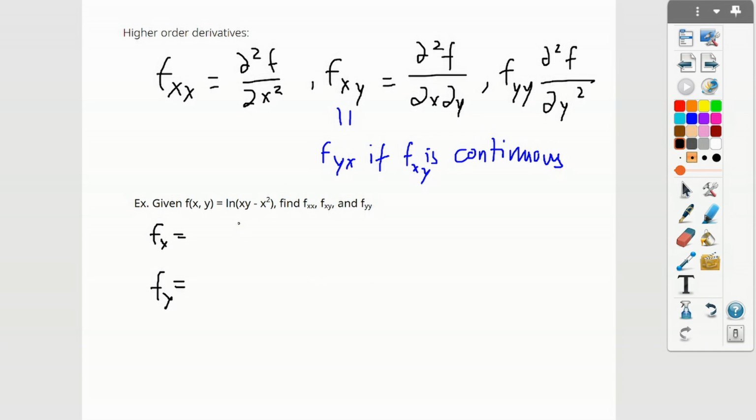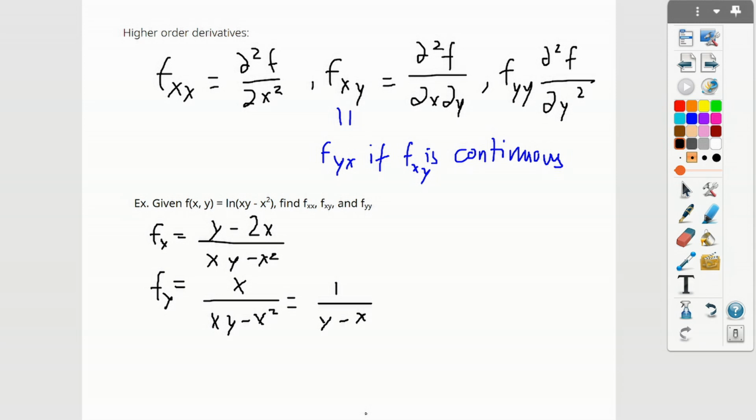So what you will get in this one is you will have to take the derivative of the outside, which is 1 over xy minus x squared, keeping the inside whole, and then you take the derivative of the inside. What's the derivative of xy minus x squared? It is y minus 2x. Very simple. What about y? Same thing, xy minus x squared, and what will you get for the top? You will just get x, which is even simpler. This is just 1 over y minus x. So two pretty simple derivatives to perform.